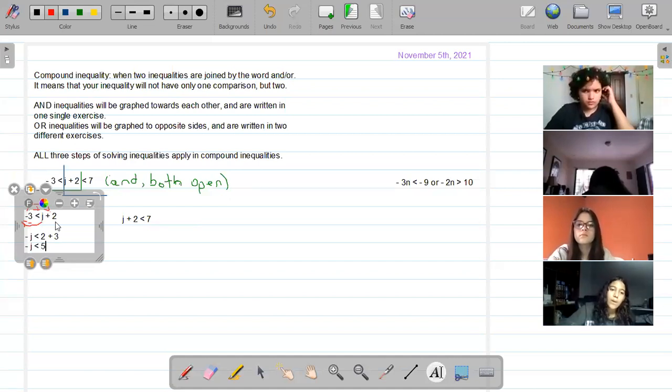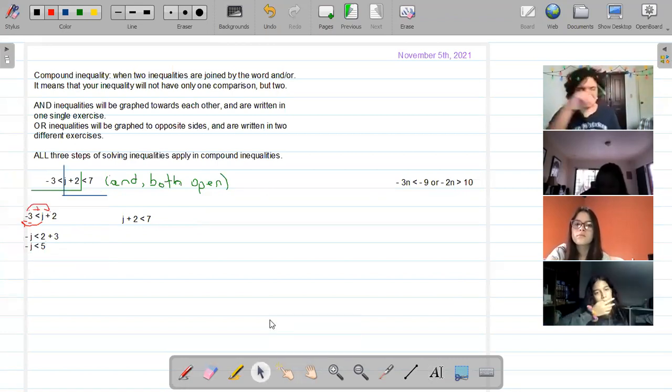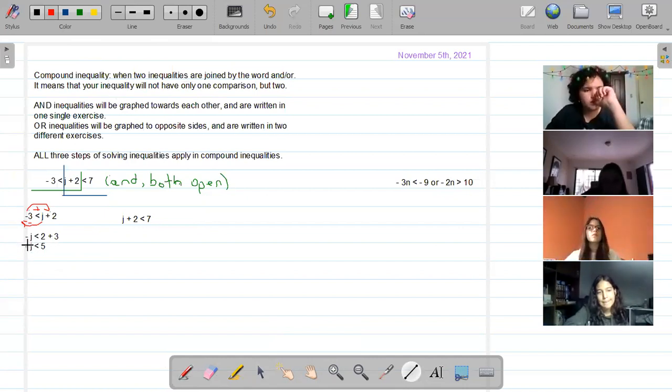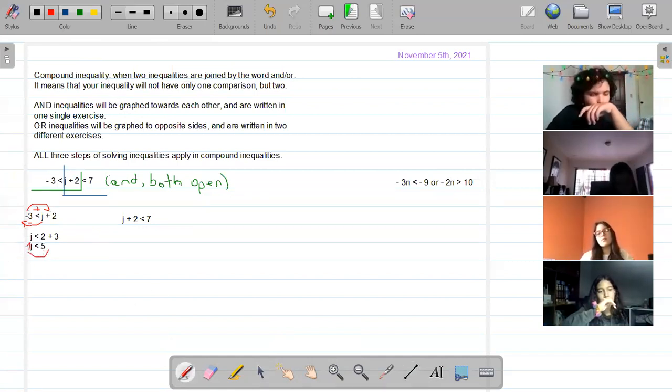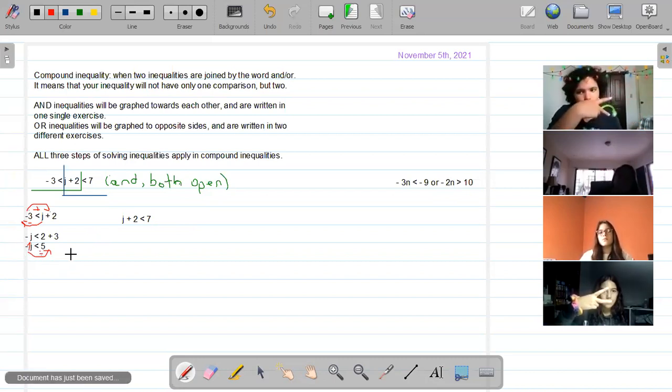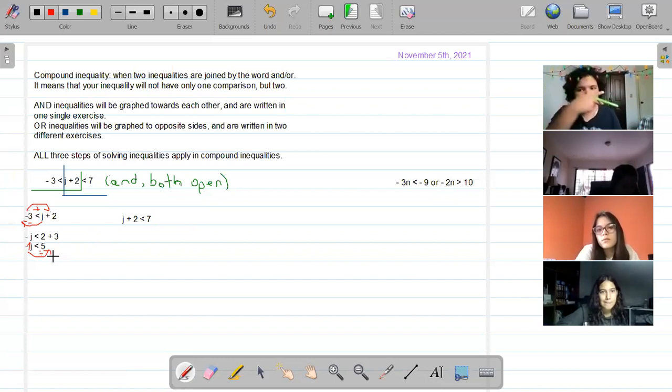Okay. Now, remember, our inequality is completely solved if we have the variable positive alone on the left side. Do I have the variable positive alone on the left side? No. Now, remember, if we have a negative sign right next to the variable, that means that there is a negative 1, an invisible 1, next to the j. In other words, you're supposed to pass that negative to the other side, divided, right? And since it is a negative number, according to the third rule, if a negative number passes, you need to flip the inequality sign.